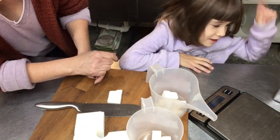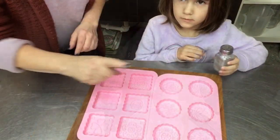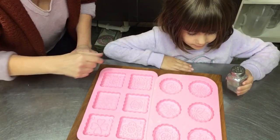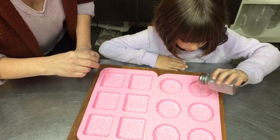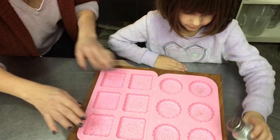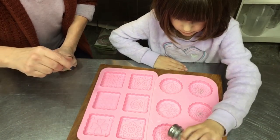Oh, and the glitter. Yes, I almost forgot the glitter. Zoe is going to help me with the glitter, and she's just going to sprinkle a little in each one, so give it a little sprinkle. It comes out pretty fast. You can tip it up, there we go. Do that in each one, and then when we pour the melt and pour in here, it'll have a little glitter on top. Perfect.